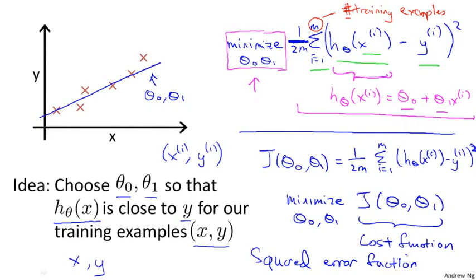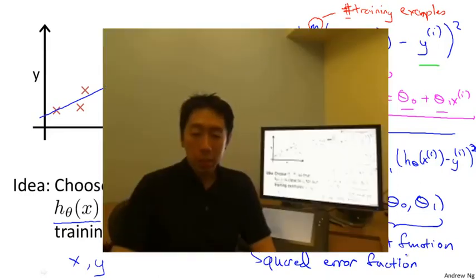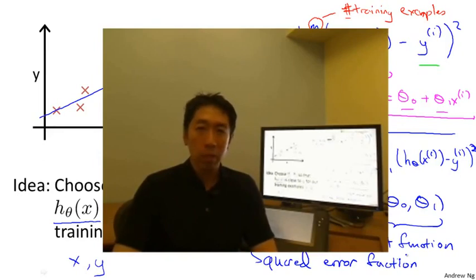So far we've just seen a mathematical definition of this cost function, and in case this function J of theta 0, theta 1 seems a little bit abstract and you still don't have a good sense of what it's doing, in the next video, in the next couple of videos, I'm actually going to go a little bit deeper into what the cost function J is doing and try to give you better intuition about what it's computing and why we want to use it.